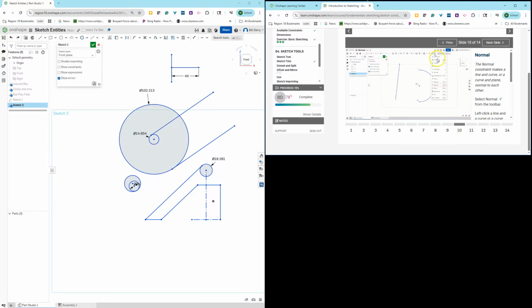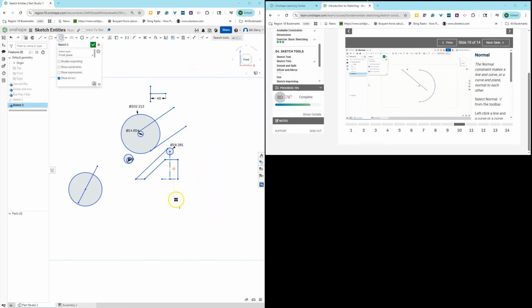All right, normal to. I'm going to start by drawing a circle and a line. And I'm going to select both of those, but hit my escape key, select those, and we're going to try the normal. And it's going to put that line in the middle of the circle, or make it so it passes through the middle of the circle. So they have a relationship. All right, next up is pierce. I'm going to skip that.